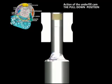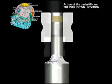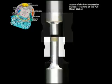The pull down position allows the lower punch to be pulled down slightly so that the top of the powder column in the die bore is below the surface of the die table. Simultaneously, the upper punch is lowered.